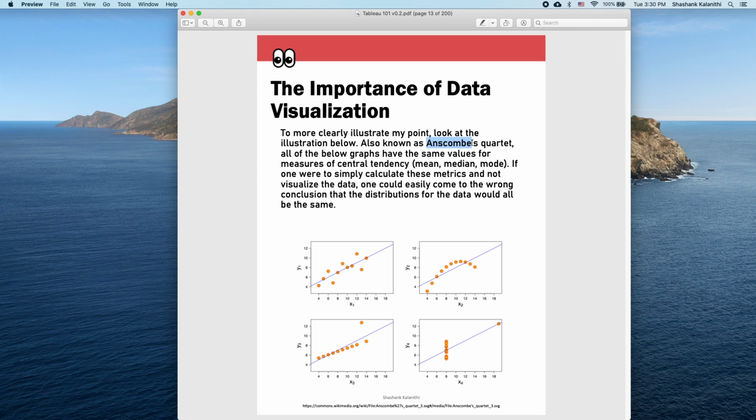Anscombe's quartet is a series of 4 data sets that have the exact same mean, median, and mode. While they have the exact same mean, median, and mode, when you visualize the data, when you actually plot it, you'll notice that the distributions are completely different. This is not something that a couple of statistics will immediately tell you, but it's so much more obvious when you visualize the data. The importance of data visualization is that it'll help you see patterns where they may not obviously exist when looking at it in its raw format. And it is a key way to start any analysis of any data, and is what Tableau excels in.